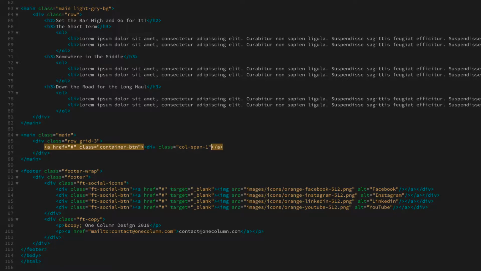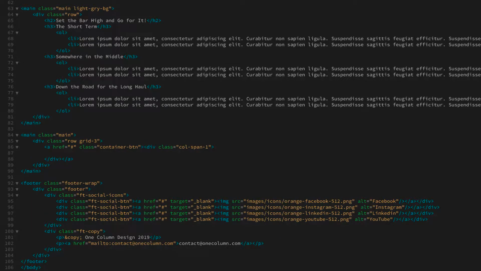We could name it cell if we wanted to. That might also be another way to do it, but for this purpose we're going to call it call span 1 because it's going to create 1 column. Then hit the right caret to close that out. Now I'm going to hit the enter/return key so that my A tag is wrapped around that div tag. So I'm keeping those two things together.